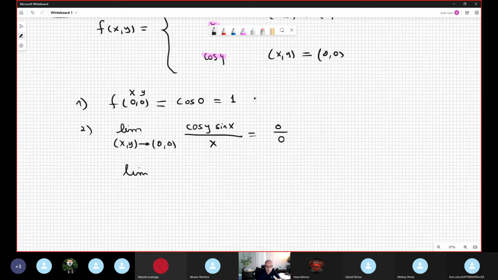Suppose you separate, with a similar idea as for polar. This function is separable. So for example, you separate cosine y alone, multiplied by the limit of sine x divided by x, where y approaches 0 and x approaches 0. Wow, fantastic. I like that way. And you plug it in. Cosine 0 is 1, and this is the fundamental trigonometric limit, which is also 1. So the answer is 1, and this 1 is equal to that 1. Now the function is continuous. It is continuous.